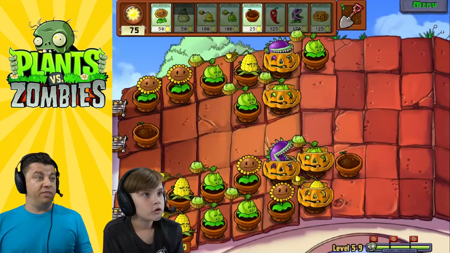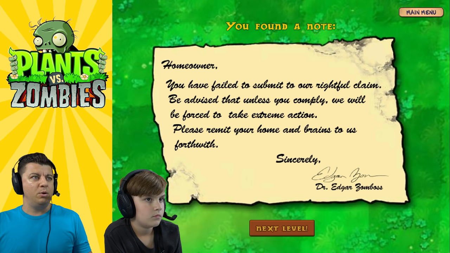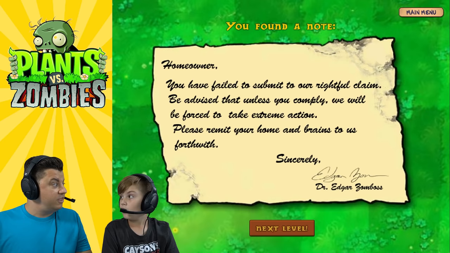Homeowner, you have failed to submit to our nightfall claim. Be advised that unless you comply, we will be forced to take extreme action. Please remit your home and brains to us. Sincerely, Dr. Edgar Zomboss.